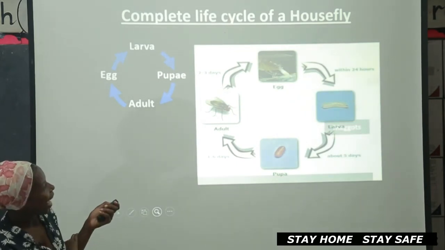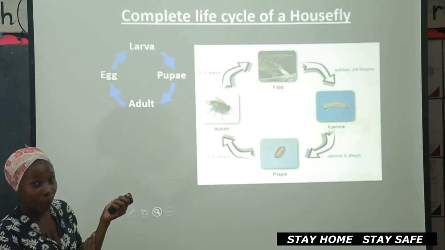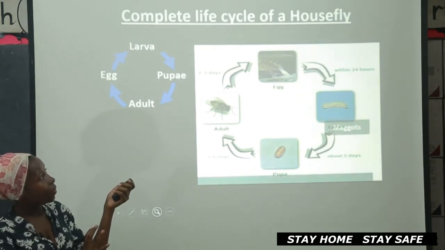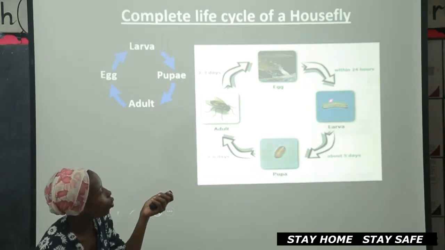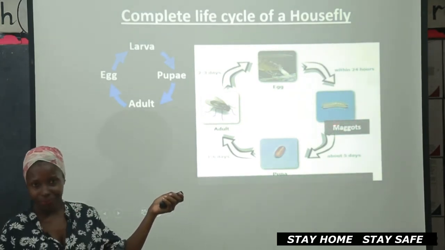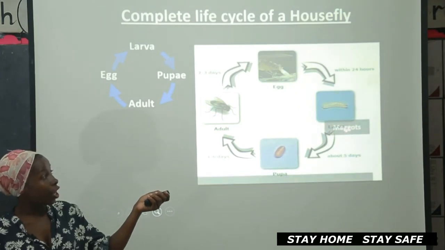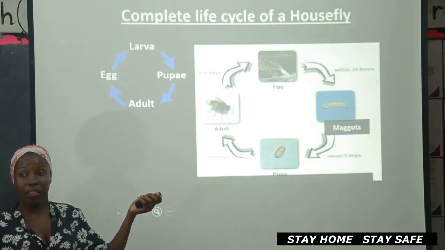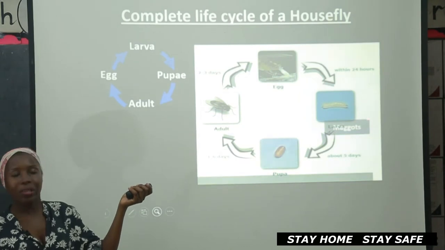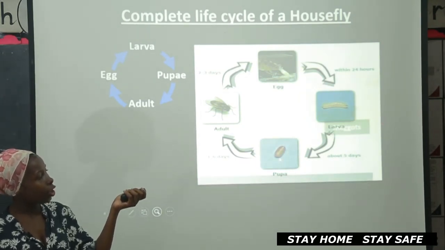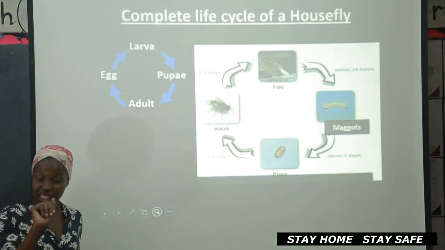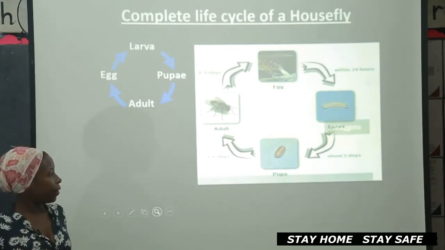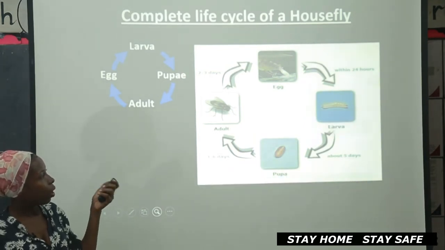You see, when the adult housefly lays the eggs — mostly in dirty or damp places — after some time, this egg will turn into the larva. The larva is a maggot. I believe all of you have ever seen maggots in decaying matter. When things are rotting, the maggots are always there. Then the maggots will turn into a pupa, and the pupa does not move, does not eat — it's just dormant. And then afterwards, the pupa will turn into an adult.